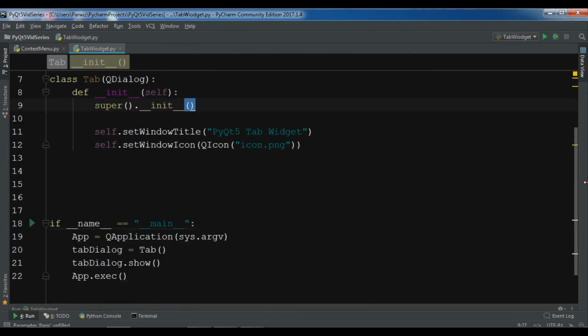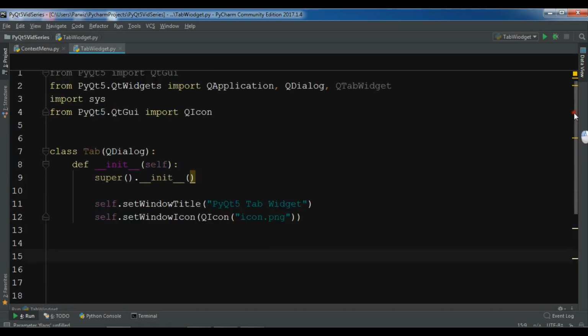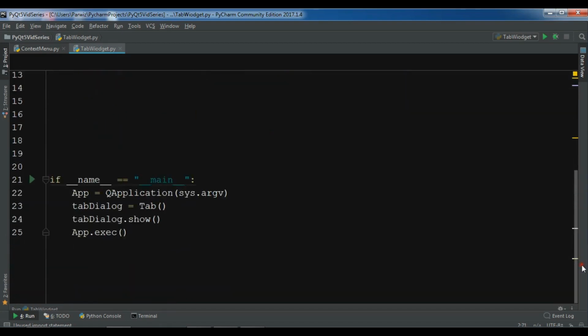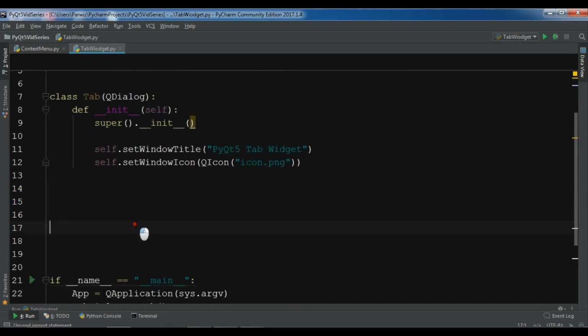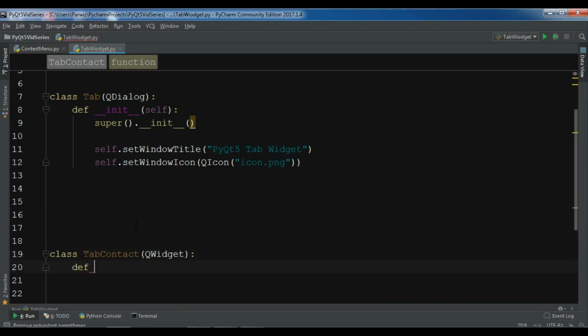Now, before this, let me import QWidget in here. And let me create another class, I call it TabContact, and it inherits from QWidget. Let me write a constructor, super().__init__.